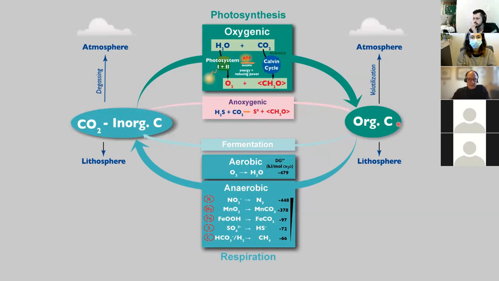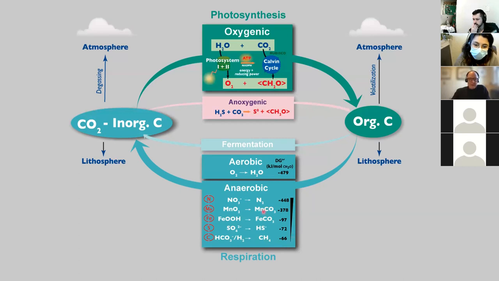So then you go from organic carbon, that's what you and I ate for lunch today. We respire that with oxygen to give us energy, right? The negative number of the delta G means that you get a lot of energy. The larger that number, the more energy you get. And so we engage in aerobic respiration or fermentation if you are a long distance runner. Microbes have a lot of other possibilities. They can respire nitrate, manganese, iron, sulfate, and even carbonate when they make methane, but the energy yield becomes smaller and smaller.